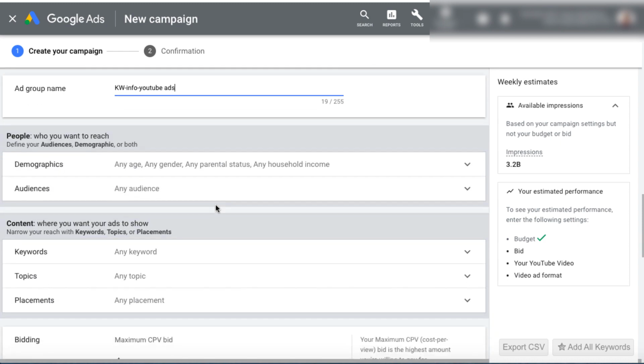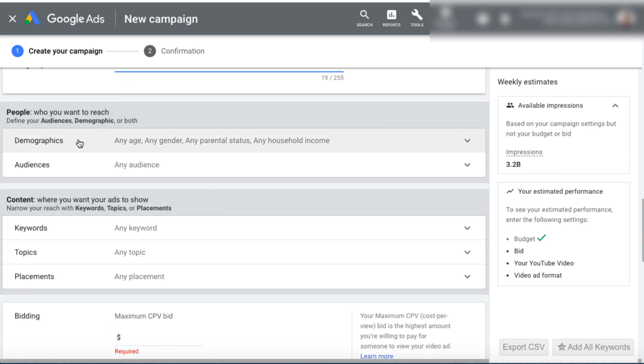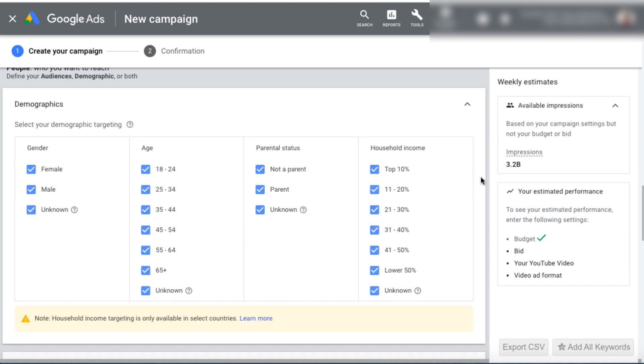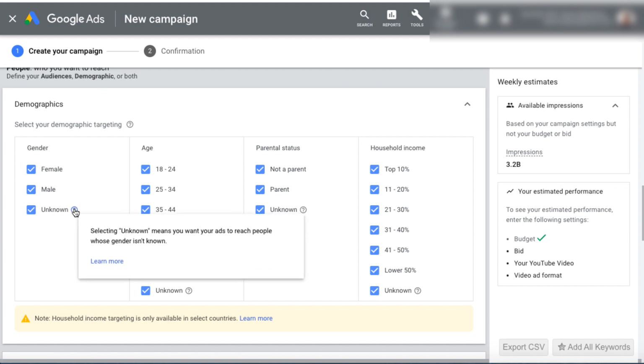Now we come down here for targeting, and we have two sets. We've got people targeting and content targeting. Now, people targeting for demographics is fairly self-explanatory. You should know what kind of demographic you want to target or not. If gender is irrelevant, leave both male and female checked. Now, unknown, I would leave checked throughout this whole thing. Unknown is just basically Google doesn't have any information. Lots of people go and they surf the net without being logged on and all that stuff. They use incognito, they use a VPN, so we don't really know who they are.